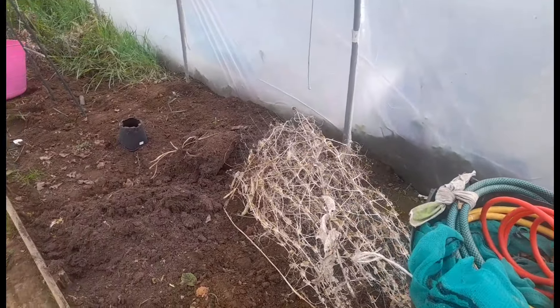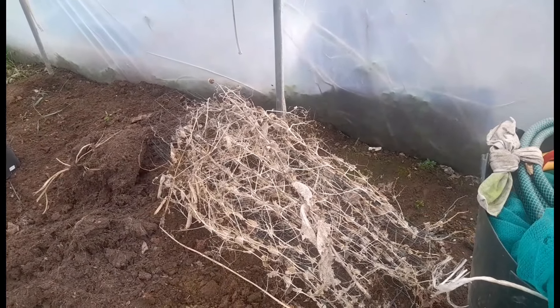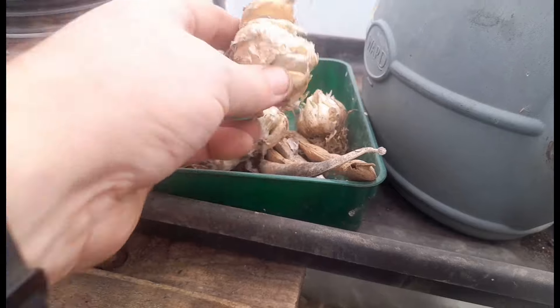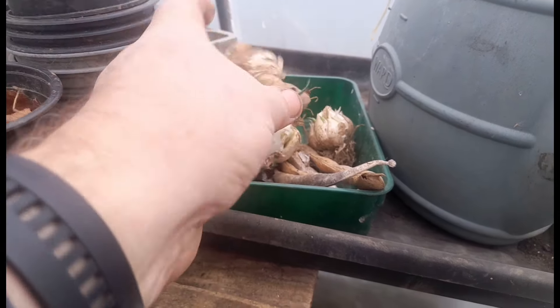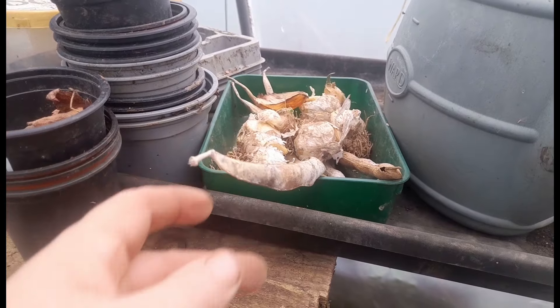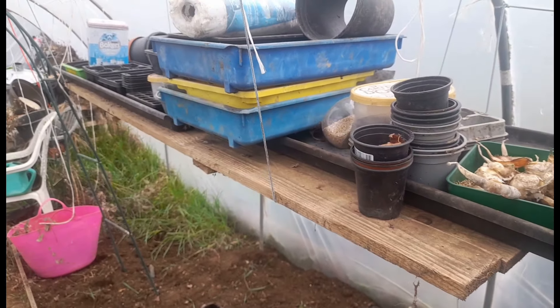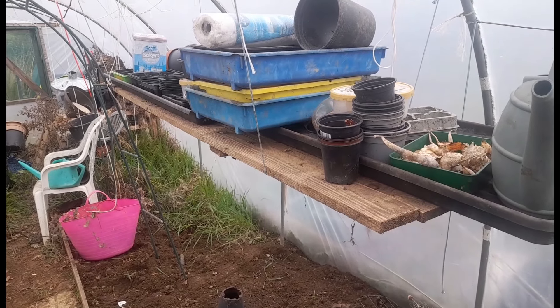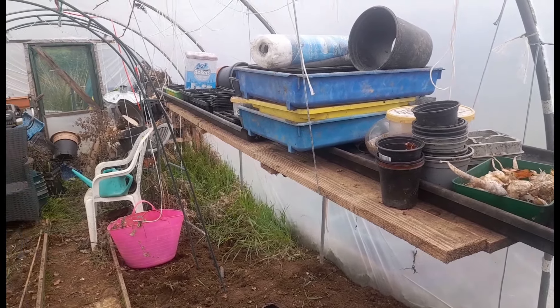The peas — I'm going to depod some of those. And I've found some garlic that we're going to resow and see if we can grow it on, along with some broad beans. So we can make a start on my pots, on my tray, hanging up so they don't get the critters. And it's all ready to go.